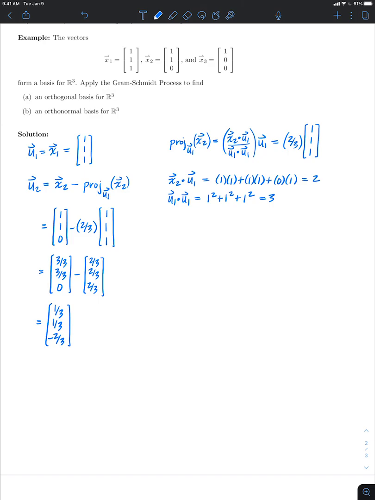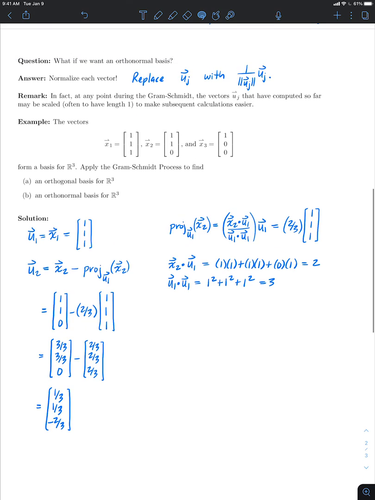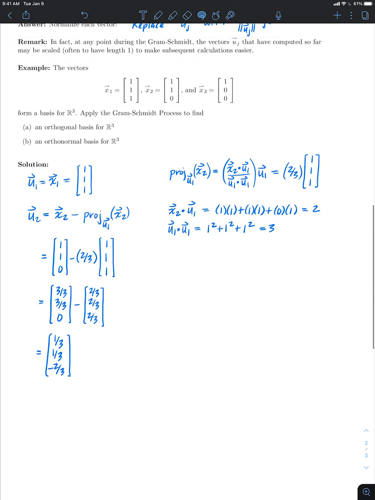Okay, and well, this brings me to a situation that I actually mentioned in this remark. Remember what I said? At any point when you're working through the Gram-Schmidt, if you end up with a vector u and you don't really like the way it's going, because remember, we still have to find u3. And what's going to be involved with u3? We're going to start with x3, and then we're going to subtract the projection of x3 onto both u1 and then u2. So at some point, we're going to have to project x3 onto u2. And do you really want to take the projection onto a vector where it has a bunch of fractions floating around? If it's possible to avoid it, you typically will want to do that.